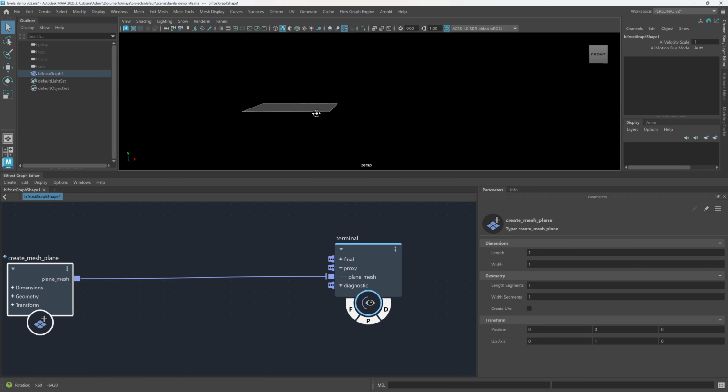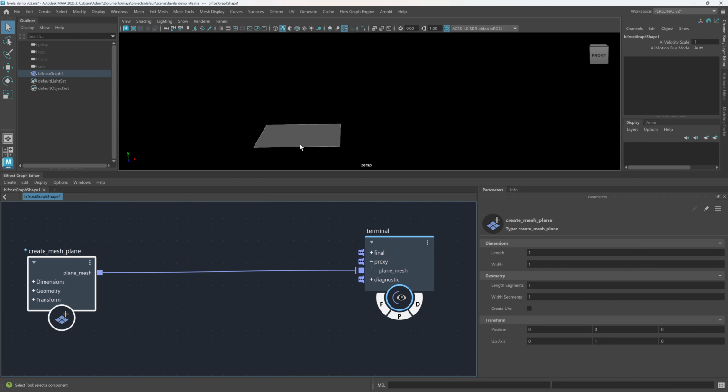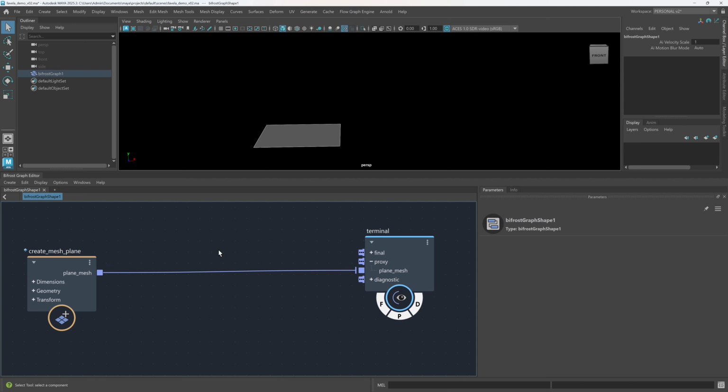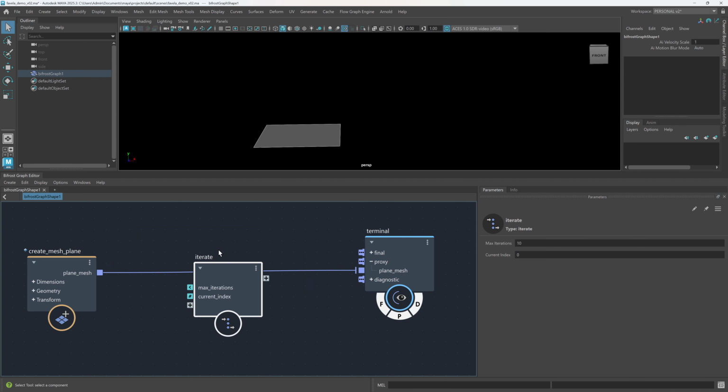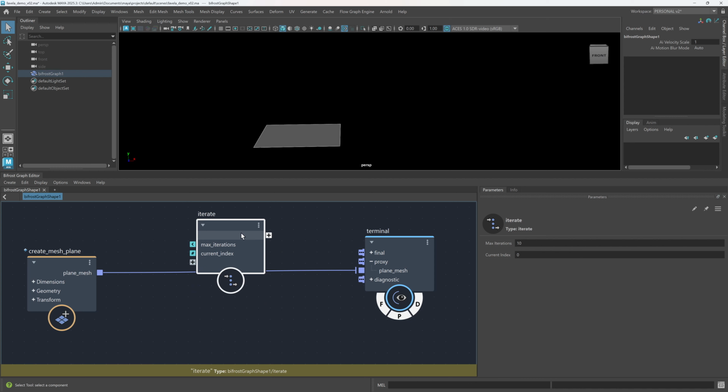And now the idea for today is to do the stacking of the buildings. And for that, we need to take into consideration the height of the last layer. So instead of a for loop, default for loop, we will need an iterate loop. So that way we know the previous iteration. We have access to the previous iteration.